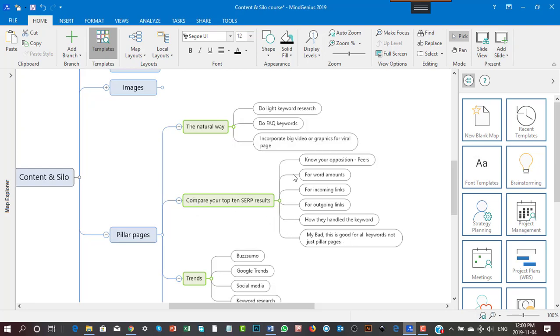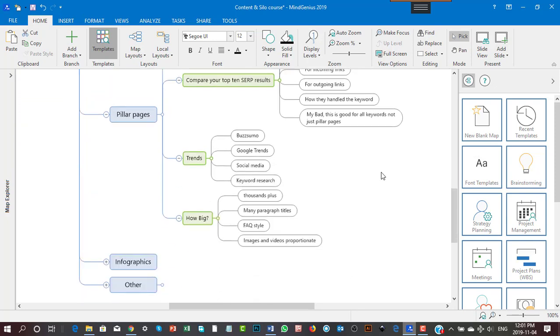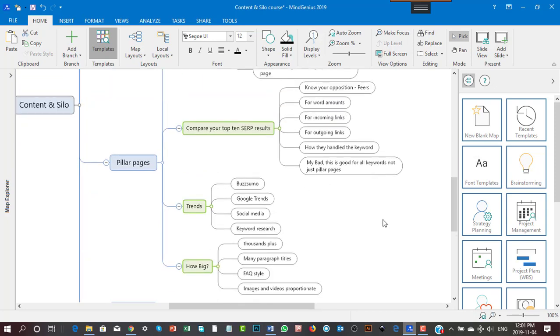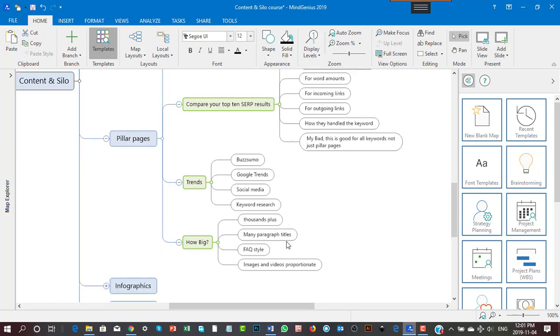So now you've analyzed the page as to how you're going to redo it your way, and then you can still do it the natural way, or copy almost the style of the most popular ones in here. Right, now pillar page, you would also go and find out what's happening in trends. In fact, BuzzSumo shows you what the hugely popular pages are, which means they are pillar pages.